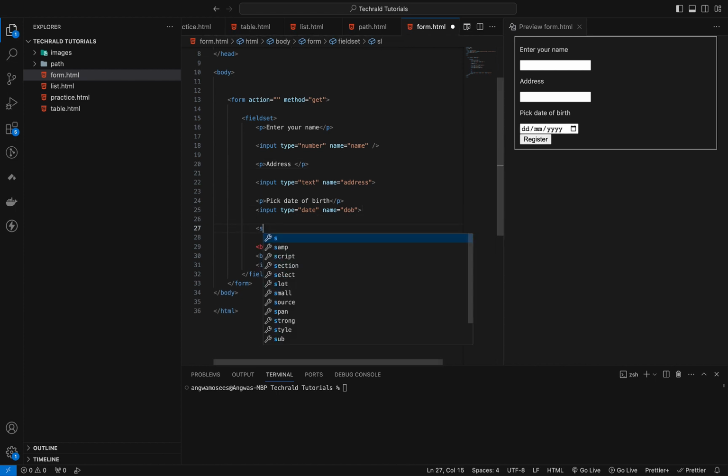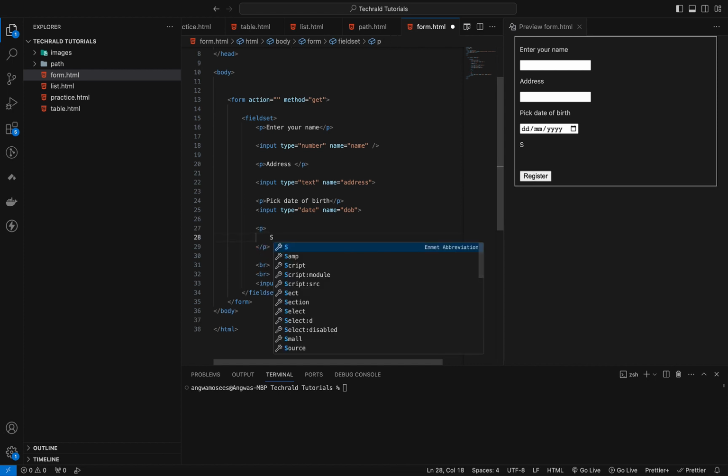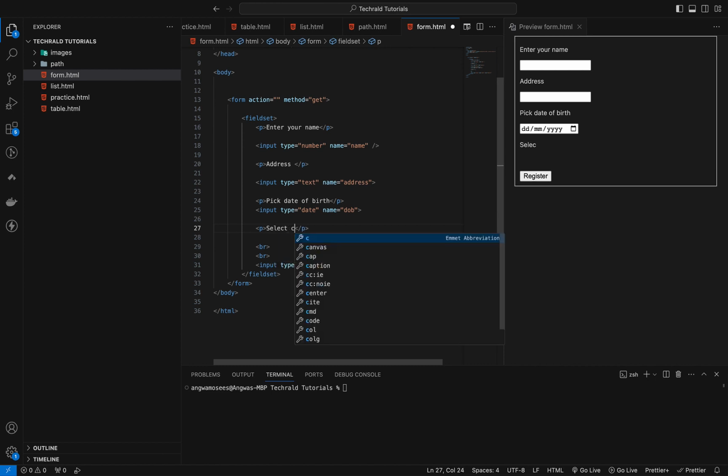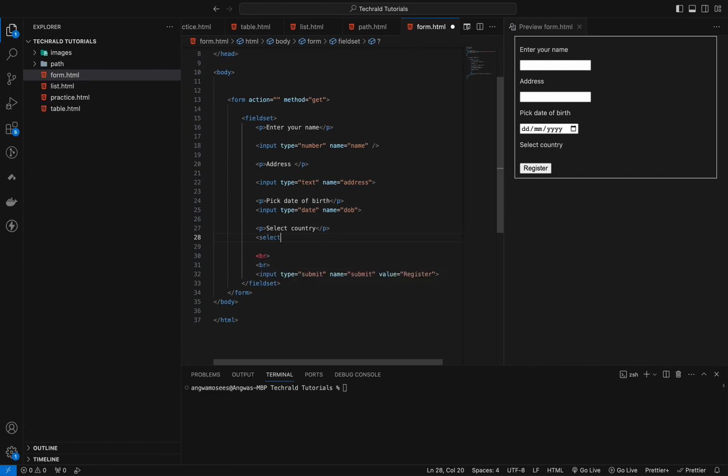So we have other types of inputs like the select. For example, I want to select our country. So let's say I have a paragraph and I say, sorry, I'm not breaking, select country. Country is always in a drop down, so I should use the select input.